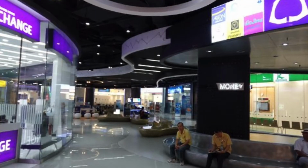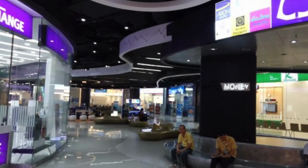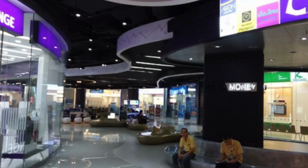Yeah, you will need money if you want to buy things over there. Really high quality brands, the biggest names. I never bought anything there to be honest, but I used the services east from the fashion, from the pink zone, which is the green zone, and it's occupied by banks. You will find all kind of banks you find in Thailand, also international banks, mostly for Chinese or Southeast Asian customers. Also, there's a big post office, Thailand Post, so you can use their services as well.